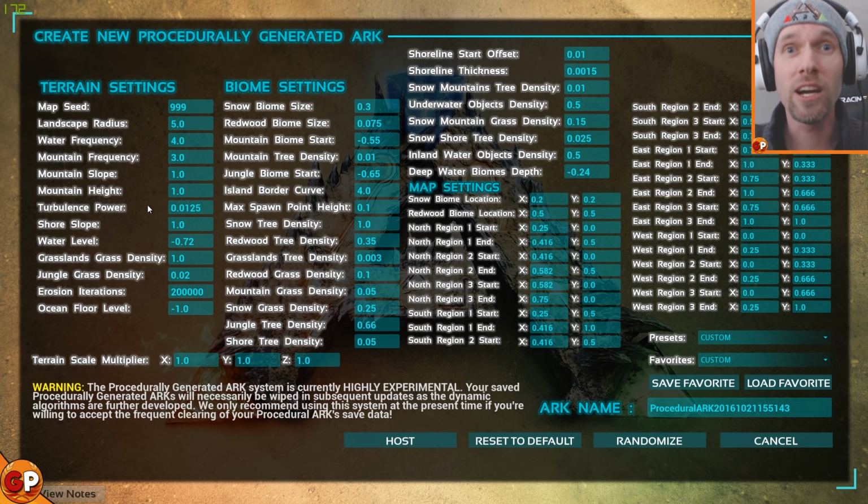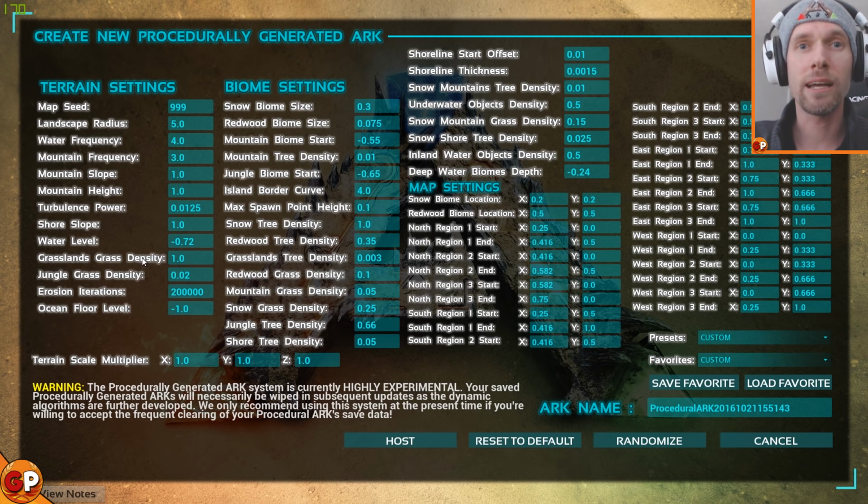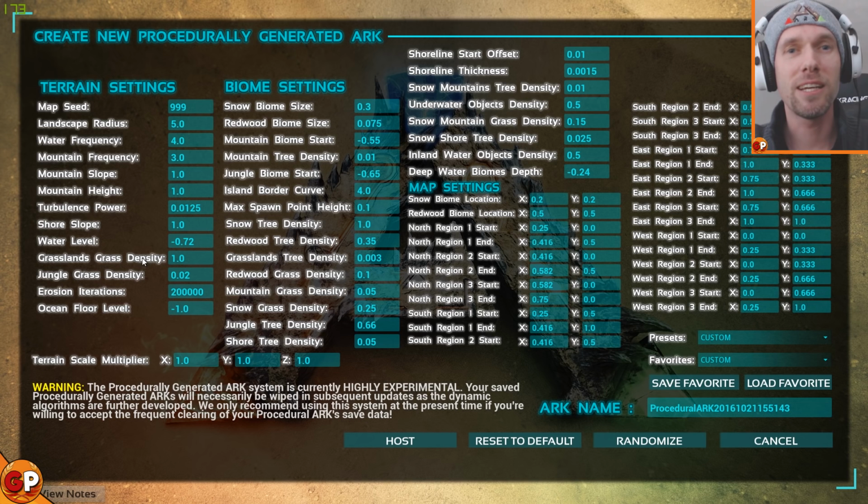Turbulence power, I have absolutely no idea. Turbulence to me means aeroplanes, so I have no idea what turbulence power is, so I'm going to leave that as 0.0125. Grassland grass density, so this is in the grassland biome, so the basic biome really, how dense you want the grass. Now I'm going to assume here that 1.0 is what the island uses. So I am going to see if I can make it a bit more difficult to see through when you're in the grasslands biome, because we want to make it scary, so you're going through all these grasslands and you can't see what's right in front of you. So I'm going to make that a 3.